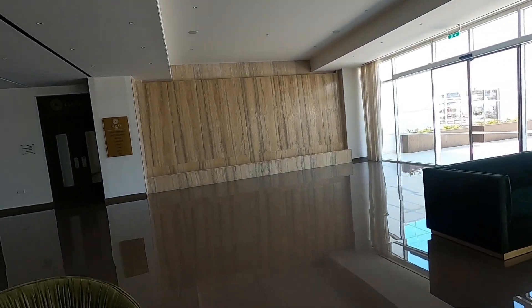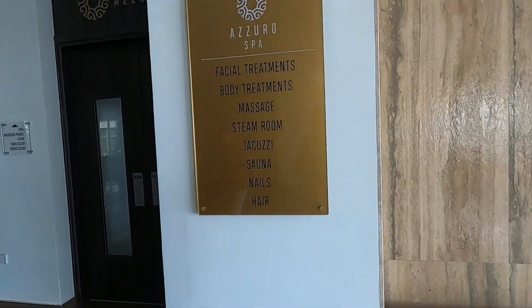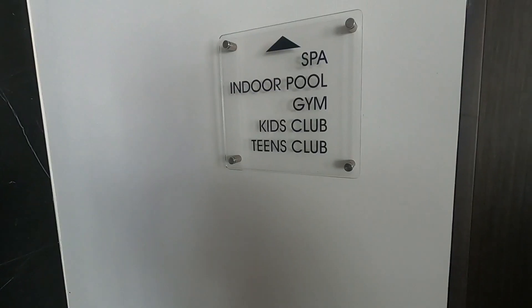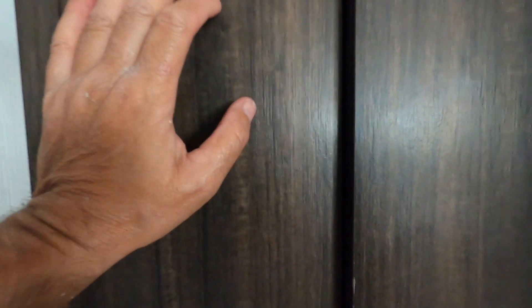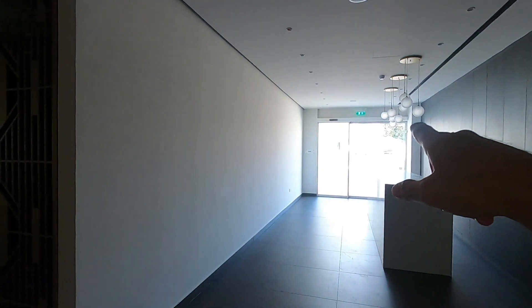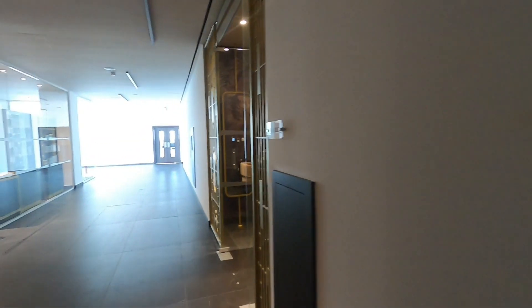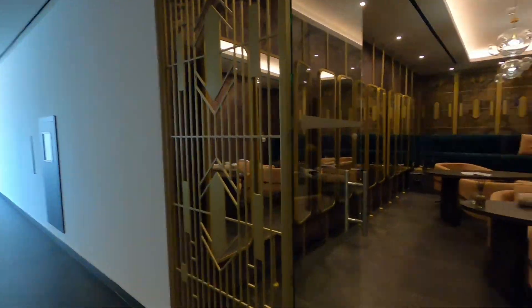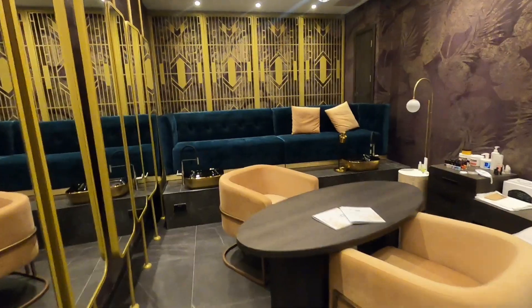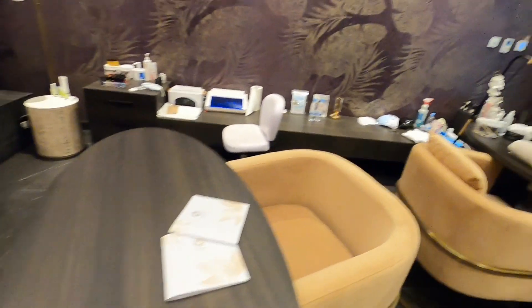I think the spa's coming up — there's a lovely water feature by the doors, makes you feel lovely and cool. They've got facial and body treatments, massage, steam room, jacuzzi, sauna, nails and hair, and it looks like they've got an indoor pool as well. Inside there's a conference room, a hair salon, and a nail bar — very posh. For pedicures you sit on this fantastic raised settee and put your feet in — you're getting pampered.